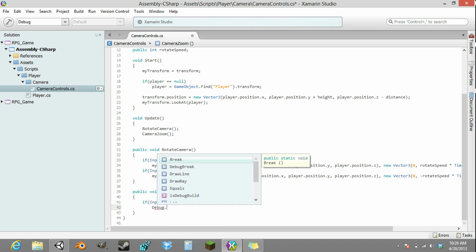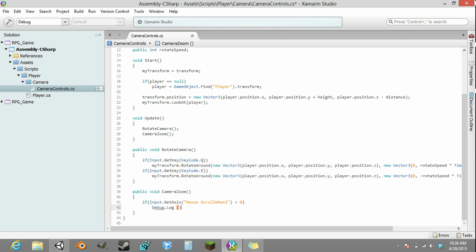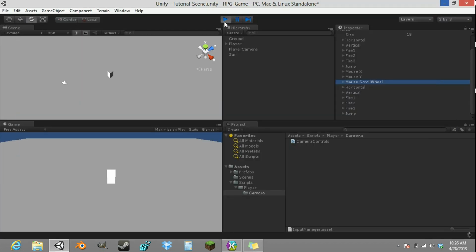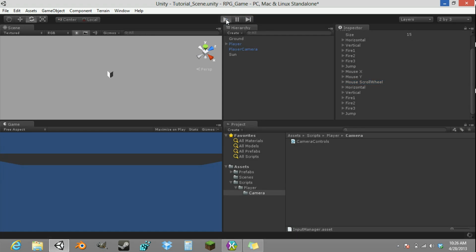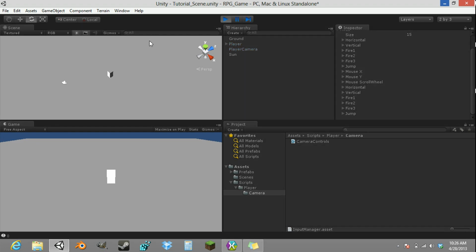Debug.Log. Now I'm going to debug this and comment that out. Okay. So we're going to save this off. Press play, and once we start it, it should debug out a log. It should debug 0.